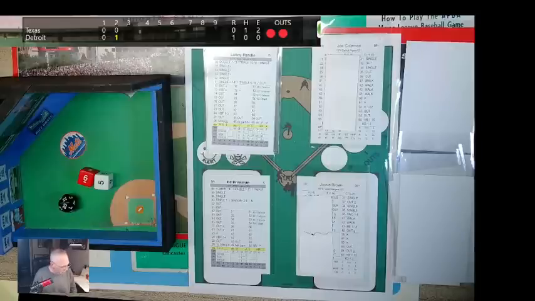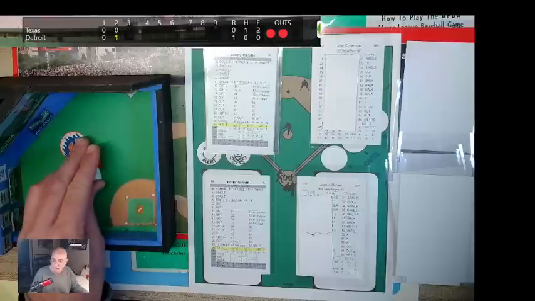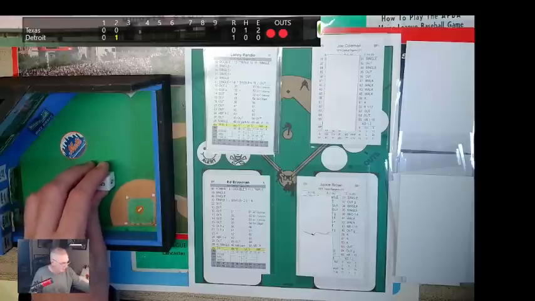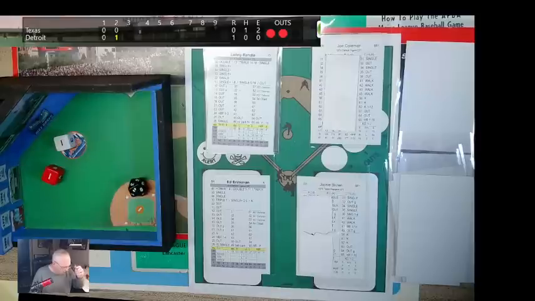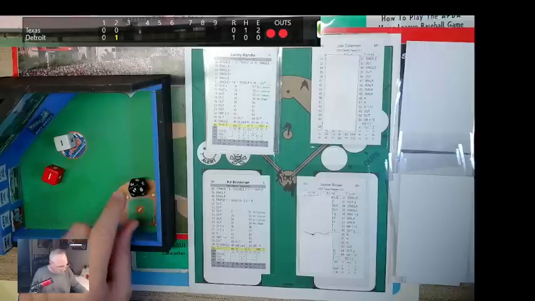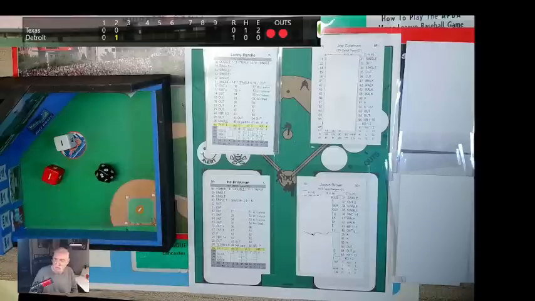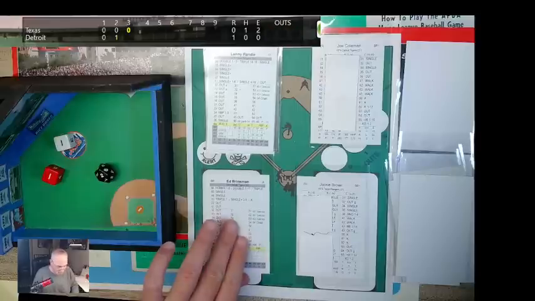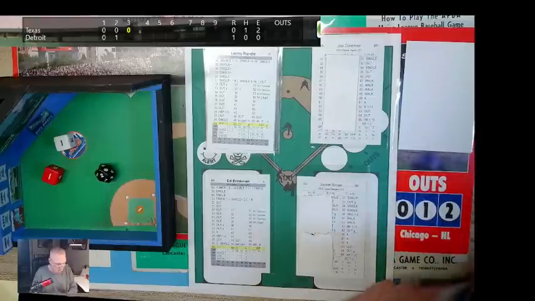Anyway, all right, so let's do this. Let's do Eddie Brinkman, runner on first and second. Eddie Brinkman, here's a pitch. Ooh, that's snake eyes. That's a pretty good number generally, but Eddie Brinkman was not a great hitter. So that's going to be a fly ball at 2 again. Remember that 2? That's a fly ball to Tovar, who takes a couple of steps back and waits for it. He was playing in, so it's not very deep, and that ends the inning. So the Tigers, after all that, only come up with 1 run.